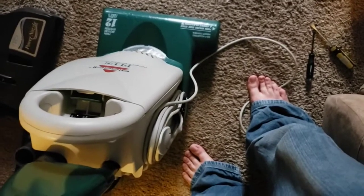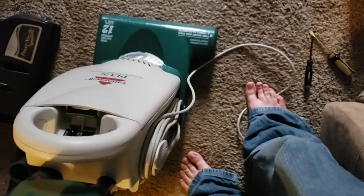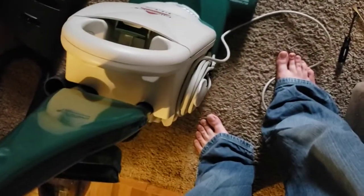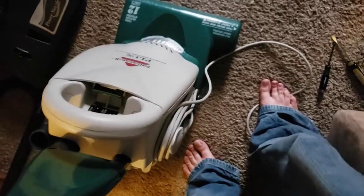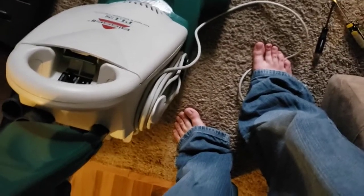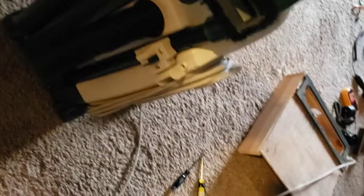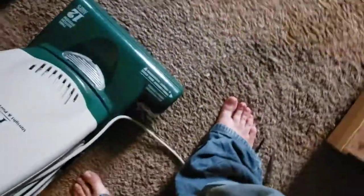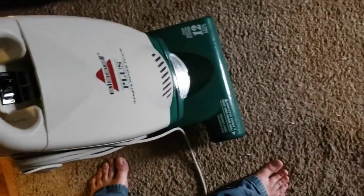A few design improvements on this thing, like a more robust bag chamber door, possibly a suction relief valve to help with that flexing, and then they could have better sealed the plates in here. They could have had a really good machine with this, because it had a nice simple air path. We have a pretty well sealed nozzle, really. So yeah, they had something here, but it's kind of the way it goes.